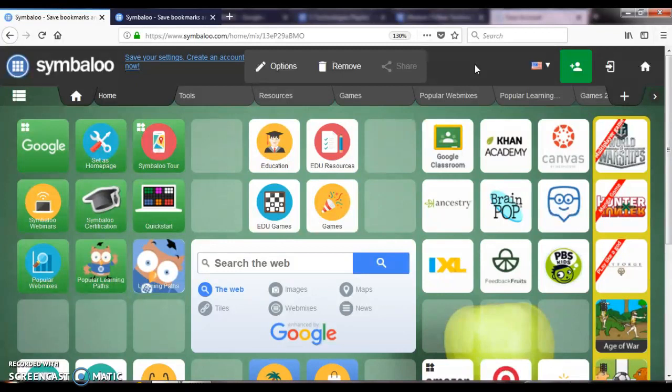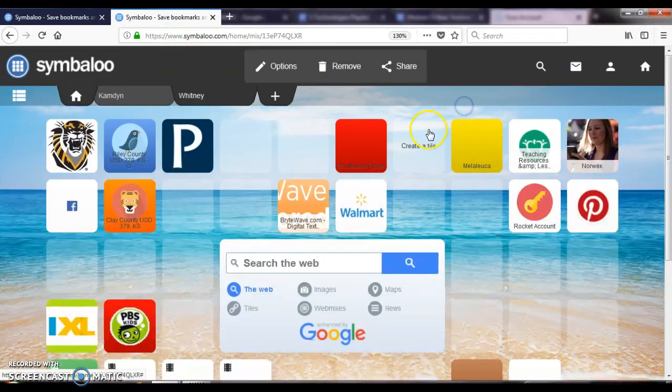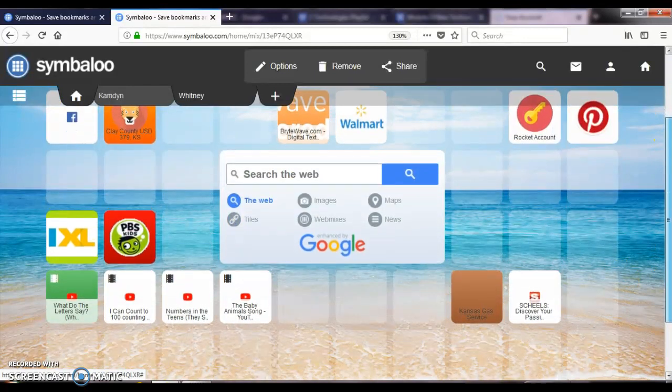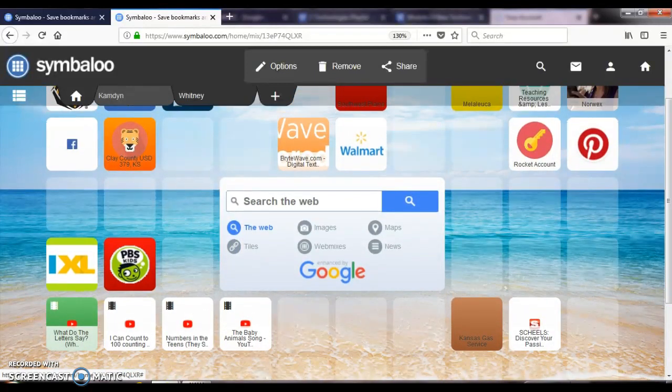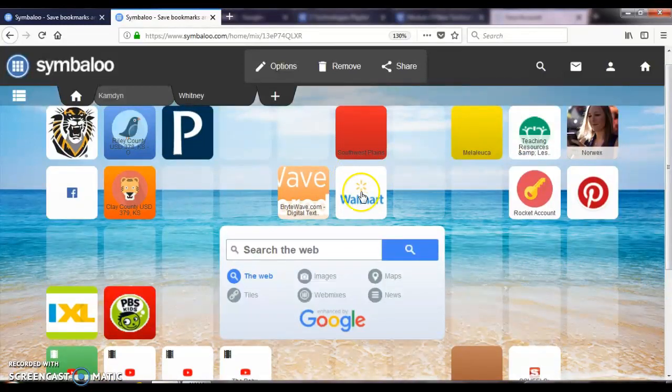I like this, and I'm going to show you mine. I like this because I have my own setup. So this is mine, and I can just add in different videos. Like I've added in videos for my students that maybe we watch during snack time, or maybe we watch if we have an extra couple minutes before recess, we'll put it on and count to 100 or sing the songs that I've got up. But I've also got my personal stuff on here, so my college stuff, my school stuff.